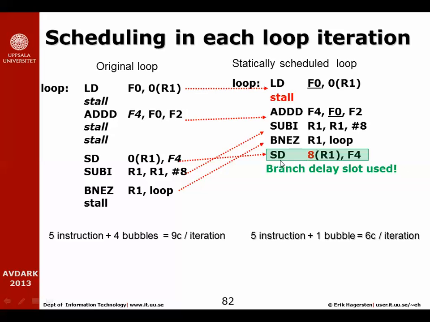If you look at the store, we're going to store the value to whatever address is contained in R1 plus the constant 0. That's what we said over here. But to the right, we actually have changed this instruction. We say we're going to store the value to whatever R1 is pointing to plus the constant 8. The reason we're doing that is that when we move the store down, we moved it to the other side of the subtract. So when this store is executed, we already subtracted 8 from R1. So we sort of have to compensate for that by adding this extra constant, the 8 right here.